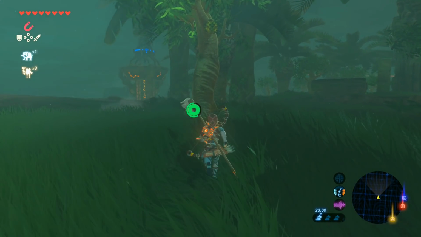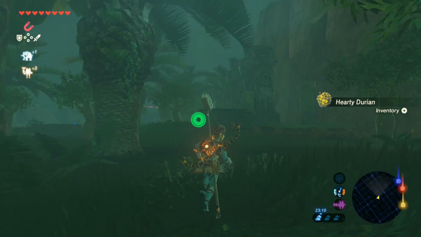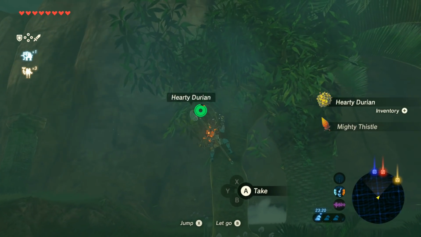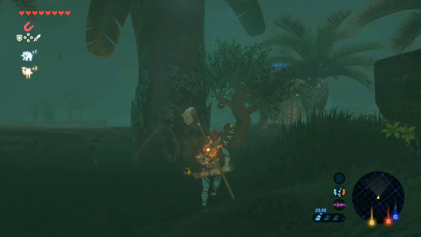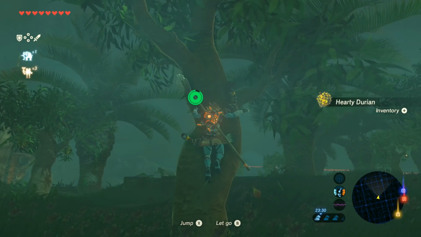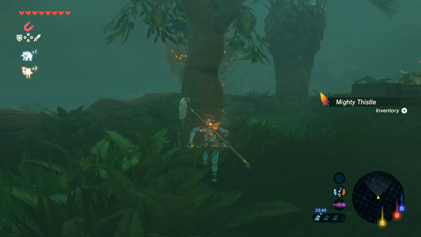Oh, there's some kind of... Is that durian fruits? Hearty durian. These are useful fruits to have. They are well worth cooking into things. I'm going to collect some durians while we're here. Yeah, this is a really useful area to farm good healing items, because it's so close to one of the towers.